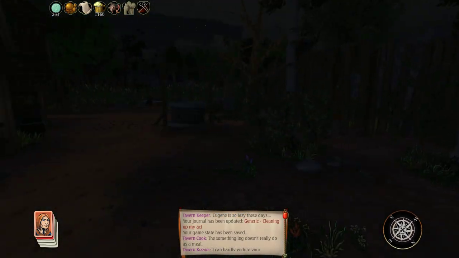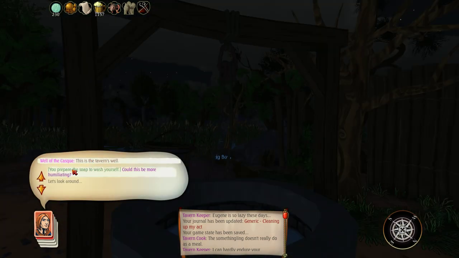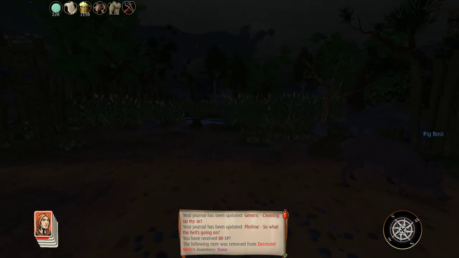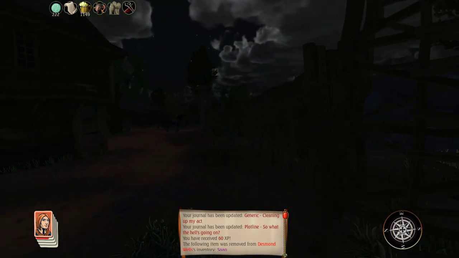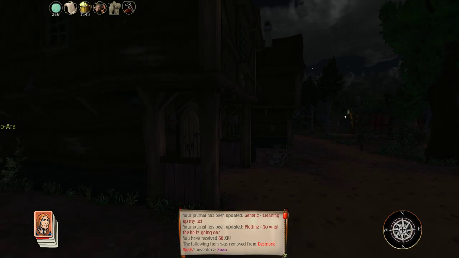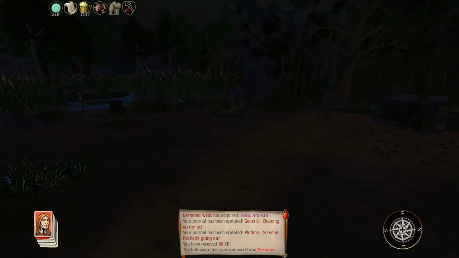Outskirts of the Treasure Hunter Camp. Where was that well? Here we are. This is the tavern's well. You prepare the soap to wash yourself. Could this be more humiliating? Short while. Good job. I could have washed myself in that pool over there, but obviously I like making my life complicated. Oh, it was a pool. Oh, pond side. That's kind of a dirty pond, though. Acquired an herb, Aroara, nice.